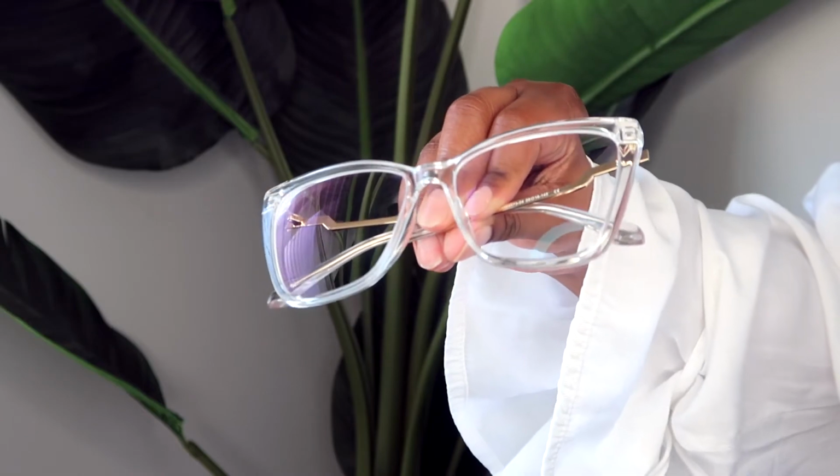And yeah, like I said, these glasses I've seen a lot of people with. And last time I went to my eye doctor, I was looking for a style like this and they didn't have any. So I'm so happy that I was able to find them on Vooglam, because I love this style of glasses. So like I said, I got my prescription in this one because these are definitely a style of glasses that I would wear pretty regularly. I think this is just a solid everyday pair of glasses.